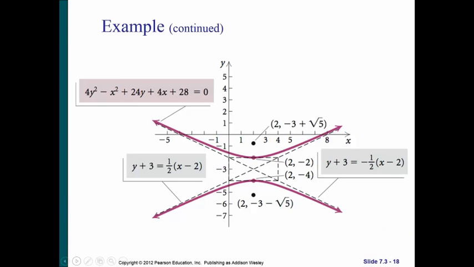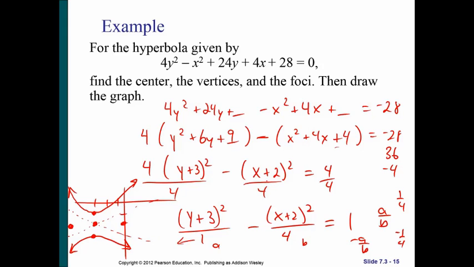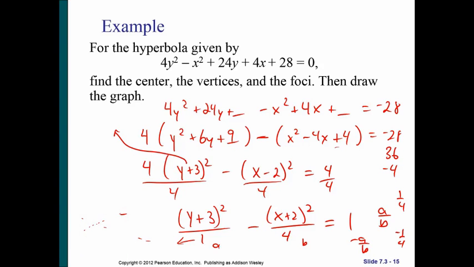What? Did I screw up a sign somewhere? You know what I did wrong though? This should be an x minus 4 here. So this should be an x minus 2. That's what I screwed up. This is actually your y coordinate. Because it was the lead term, you know, we've been having x's as the lead term so often. This is actually the y coordinate, the negative 3. And then the x coordinate comes from this, which should be a positive 2. So positive 2, negative 3 should have been our center.